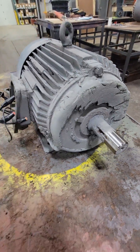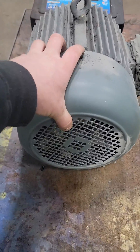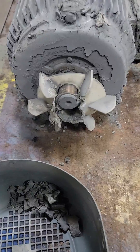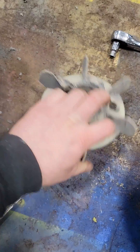The guy that dropped this thing off said that this is on some type of powder coating paint booth and they need it to move the air around. You can see that fan looks a little unhappy. It looks even more unhappy when you pull that cover off — this thing was probably making a bunch of noise and obviously the shaft got extremely hot to go ahead and melt this fan right off the back.